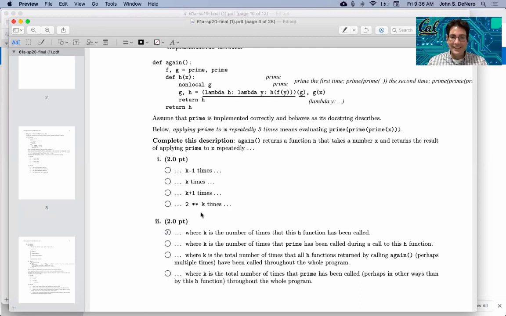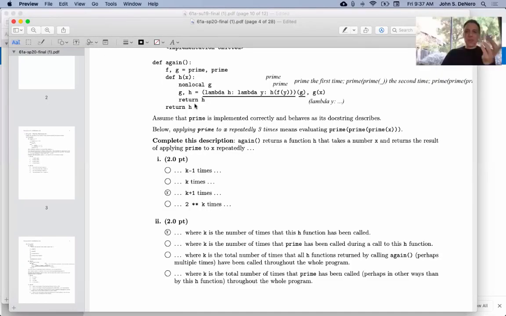Good God Almighty. All right, so k is the number of times that this h function has been called. And if we call it once, then we're going to prime twice. And if we call it a second time, then we're going to prime 3 times. So just like following that number, I think we got that. So that's wrong. A student pointed that out right away. It's due to the problem that I was describing earlier. Eventually, I will correct it in the mutterings that follow.